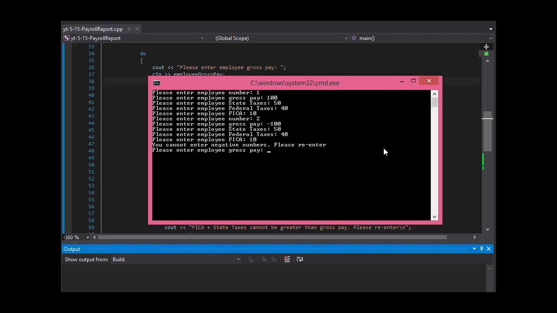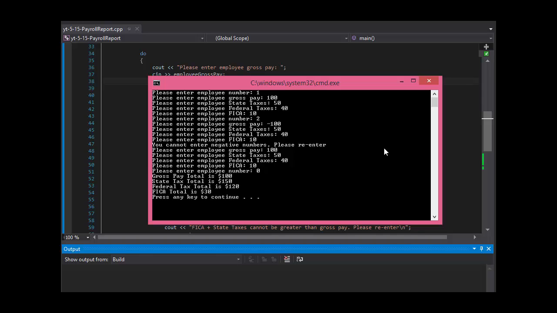So now I'll enter positive 100 and 50, 40, and 10, and I'll enter 0 to exit. And look at what we get. Our gross total for both those employees is only 100. That's because we entered 100, then we entered negative 100, in other words it became 0, and then we entered the correct value of 100 again, so it became 0 plus 100, which is 100.